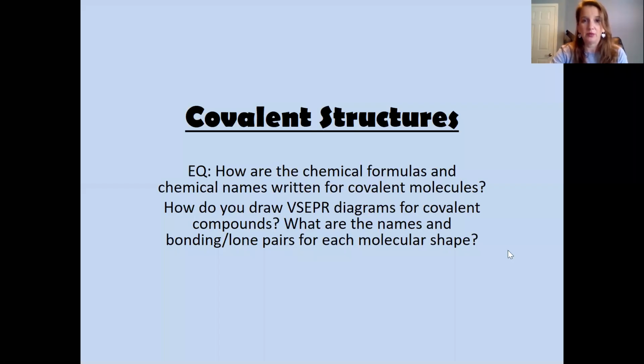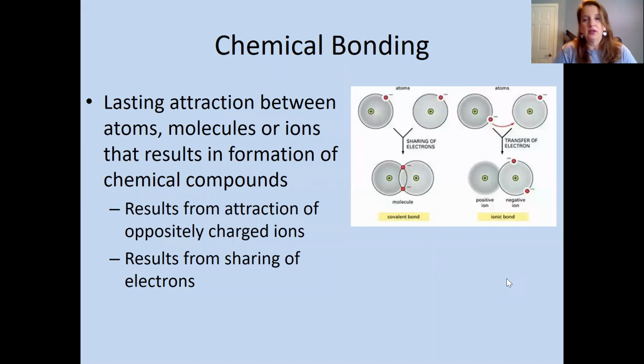So I'll share my screen. All right, so we're going to just go into a little introduction into bonding here and then naming and formula writing for covalent molecules. So first off, we are going to be talking about the attraction that exists between two different atoms in this particular unit, okay? And these are going to be forming compounds. With our covalently bonded molecules, though, we're going to be calling them molecules, and we'll get into that a little bit more later on.